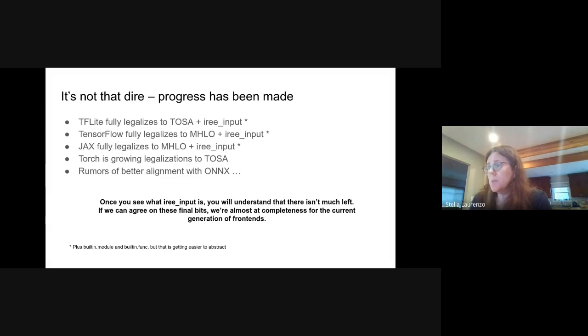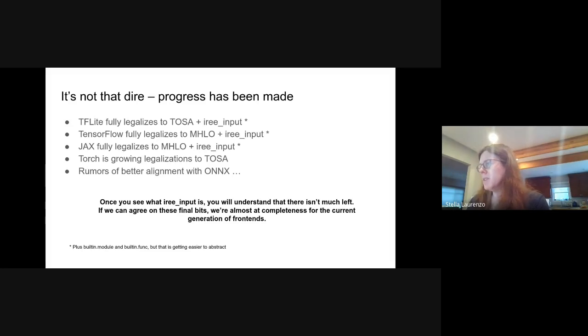One is that some of these are taking a path through TOSA for their core algebra offsets, and some of them are taking a path through MHLO for their core algebra offsets. What we did when we started on this journey was our converters were all starting with MHLO or TOSA for the core set, and then we were just directly using a lot of ops and types from our internal dialects and just converting directly. So what we've done over the last year or so is extract out just the minimum set into our IREE input dialect, put that in its own project, and make it so that IREE depends on that instead of the other way around, and then we target our converters at that.